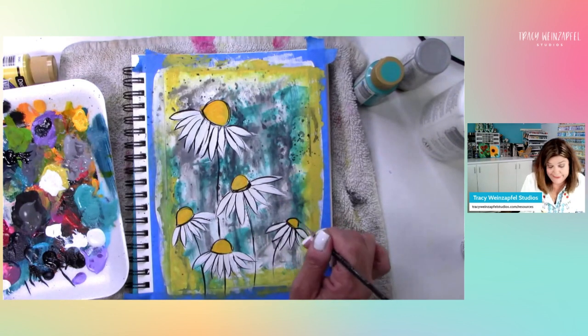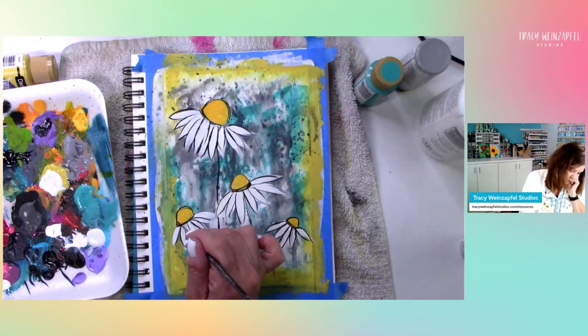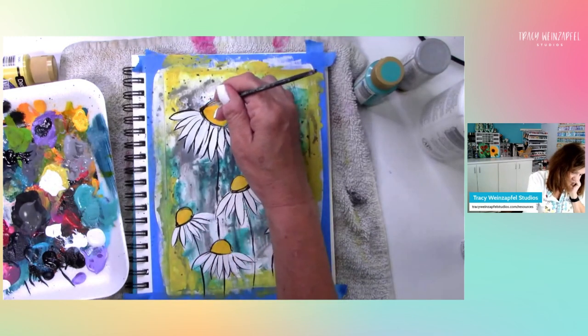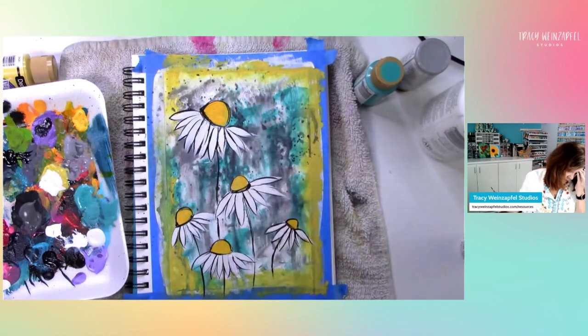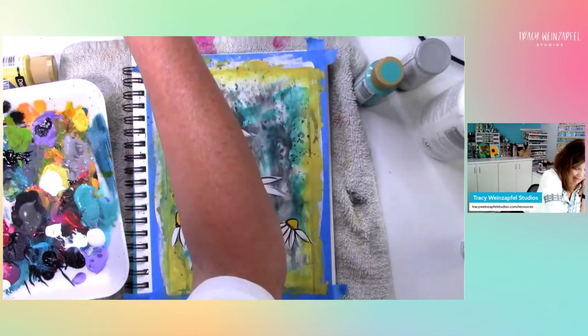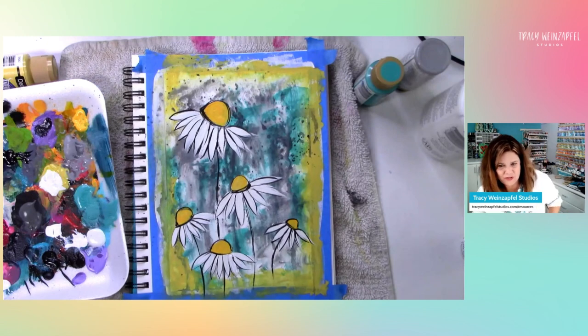Okay, give me a minute because I'm just into it. And sometimes you've just gotta step back. Just gonna go until the paint is no more. Okay. Yeah. She's happy. Now, I even want that to be darker. I can make it darker. Oh, I know what I'm gonna do. Let that dry.